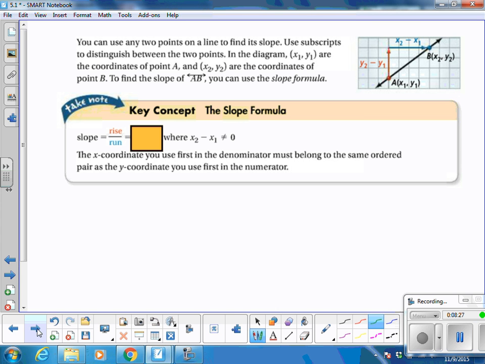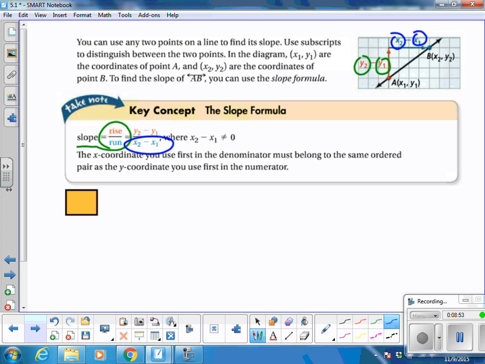We're going to use the slope formula. Because slope is rise over run, we're using 2 points. We want to find out how much it rises. So if we don't have a graph, we can use this formula. y2 minus y1 is going to tell us how much it is rising. And then we use x2 minus x1 to tell us how much it's running.